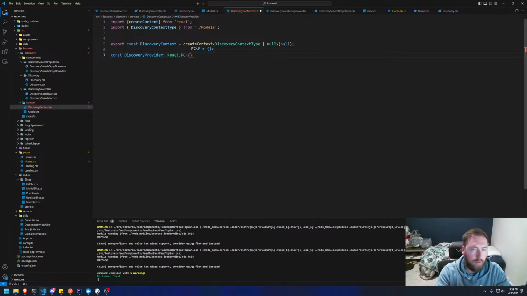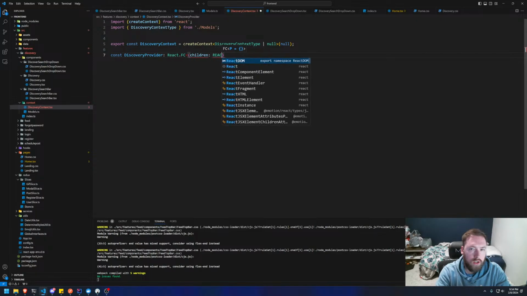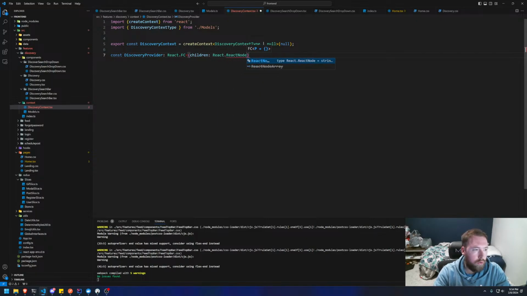And I really hope this will work the way that I want it to. I'm pretty sure it will, but we'll have children, which is a React.ReactNode, which is basically going to make a higher order component and allow us to display React components inside this. And that's how we basically can wrap the provider around whatever we need.